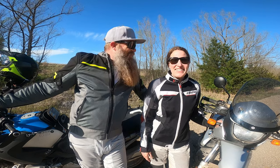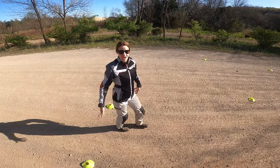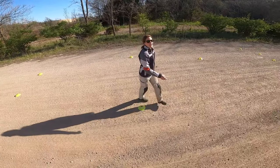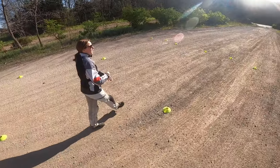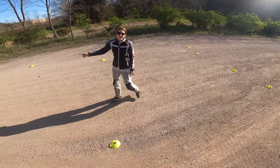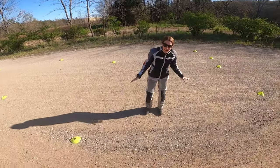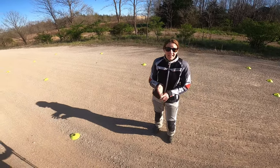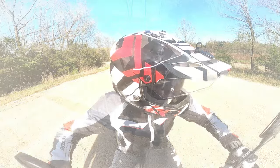All right, enough of this. Let's race. We're gonna start here, come around these cones, do a U-turn, and head straight back to the finish line as slow as we can. The point is to really manage your throttle, your balance, and your technique.